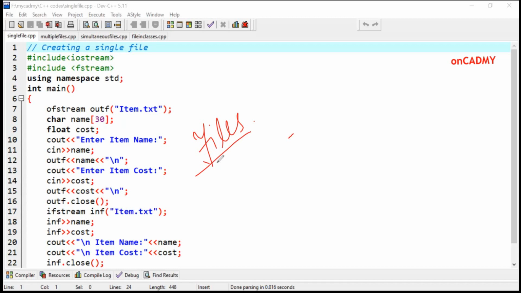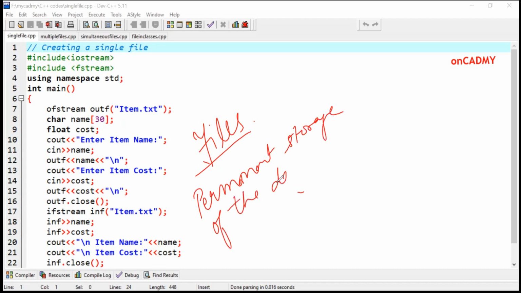Files are basically permanent storage of the data. You have learned about many kinds of files, like Word files in which you can store your documents, simple text files which we create in Notepad, and Excel or CSV files where we keep data in the form of tables.